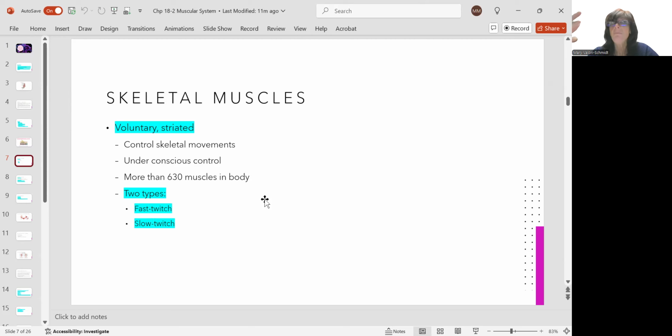If you do the same repetitive action all the time, let's say you work in a factory and your job is to do the same thing all day long, you don't even really have to think about it. It almost becomes involuntary. So there is a part of a memory almost, not like the way the brain memorizes, but just from that repetitive action that you're doing over and over again, those voluntary muscles will go, oh, I know what she's doing. And they make it a little bit easier for you to do whatever that task is.